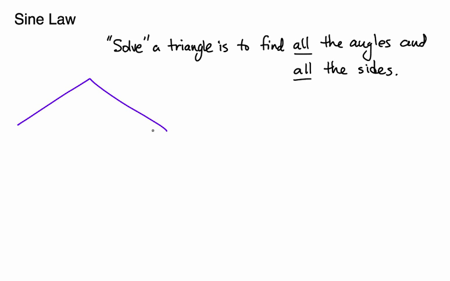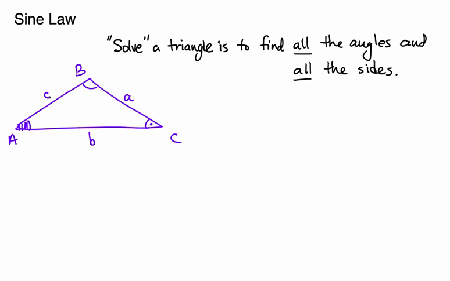What if instead it's just some triangle ABC where I know some information, maybe a couple sides or a couple of angles and a side, and I need to be able to find all of the angles and all of the sides. So first of all, we're going to need to use angles, but we're also going to need to use side lengths. So across from this angle A will be side A. And we'll do the same thing. Across from this angle B will be side B, and across from this angle C will be side C. And I just use capitals and small letters.